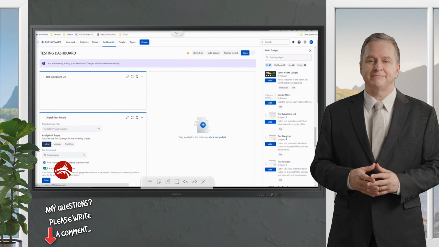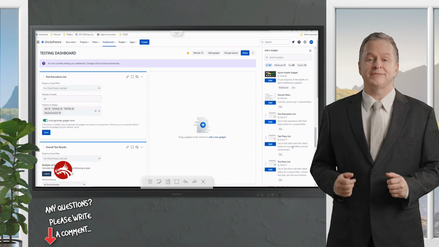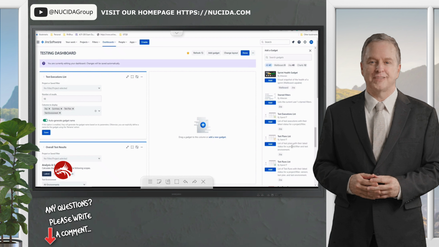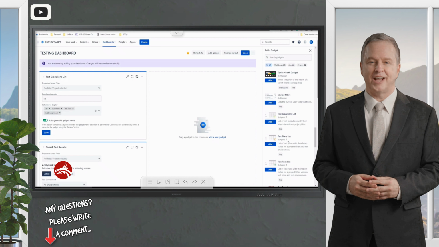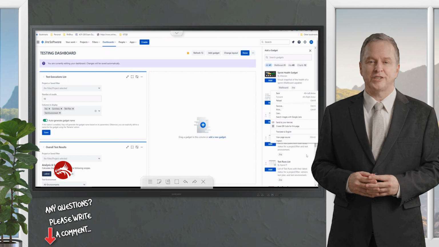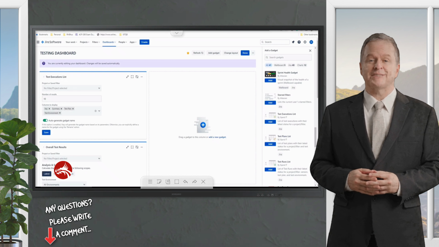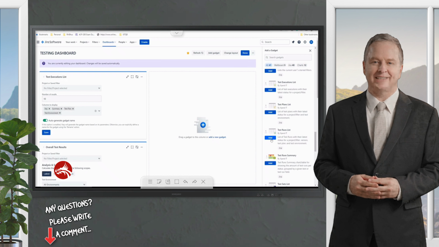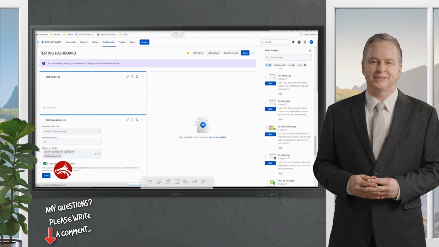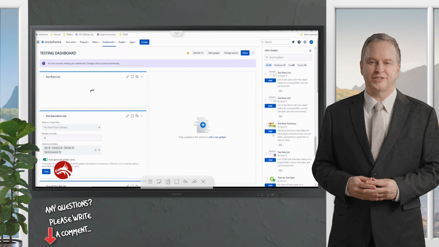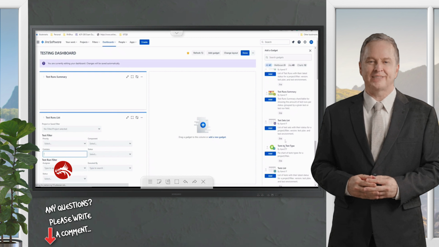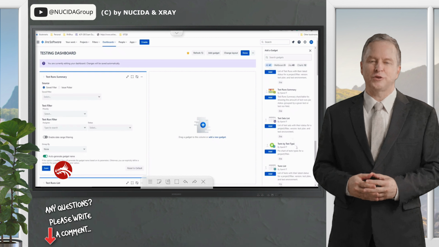Let me add it. If you want to see the test plan list, which may not add a lot of value to your stakeholders or your management, but internally within the team. If you want to create a dashboard for the testing team, then this particular item would be of great help, because it will tell you what various test plans you have created. The test runs will show you how many executions have happened. You can add that. You can look forward to the run summary, how many executions, like a test was executed multiple times, etc. You can again pull by test by type, test set list, test list, or sort of thing.